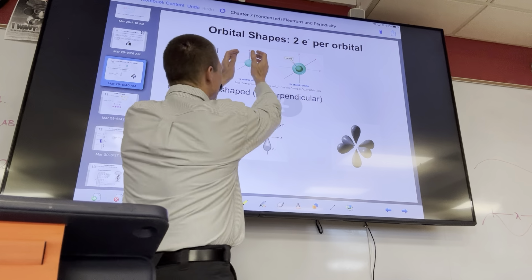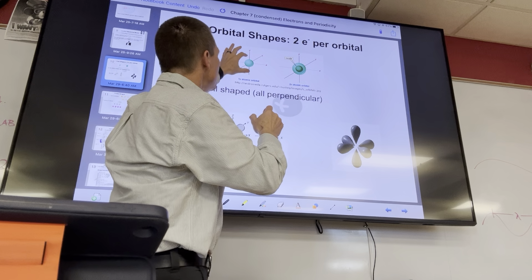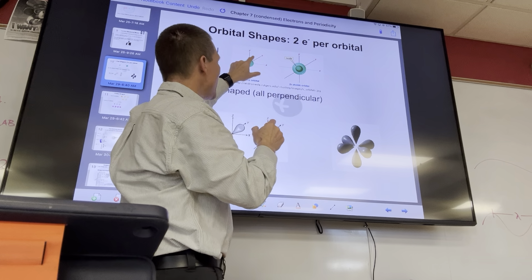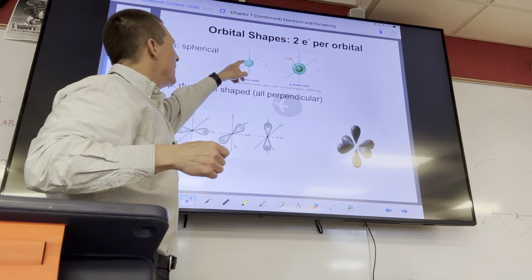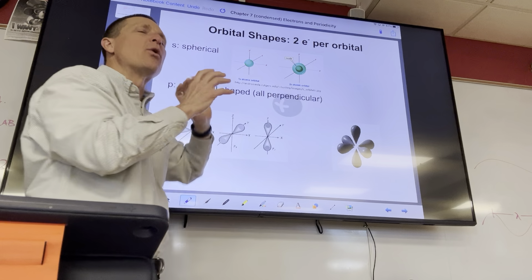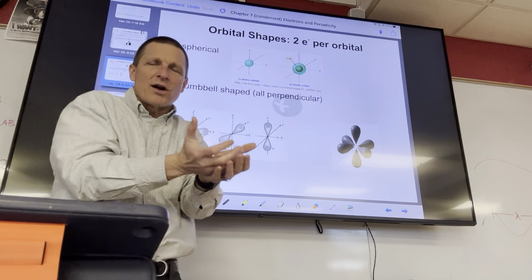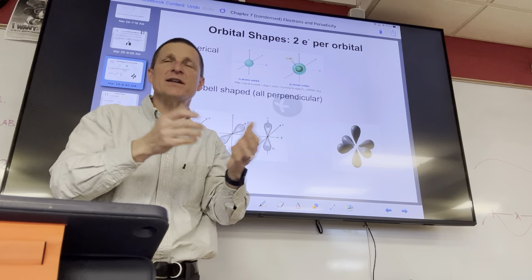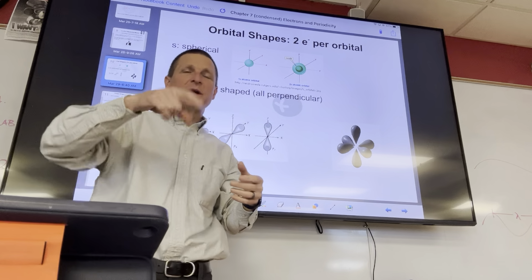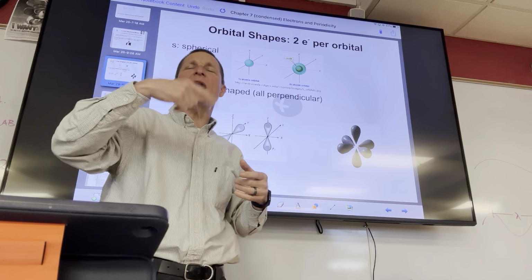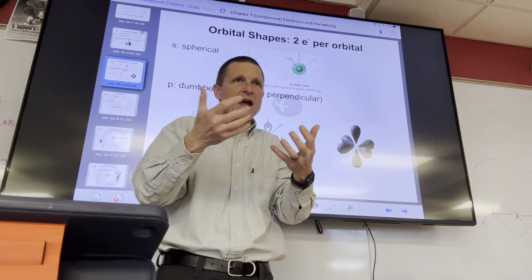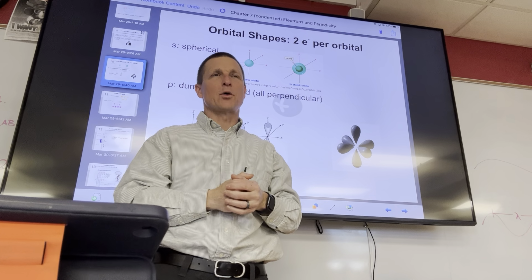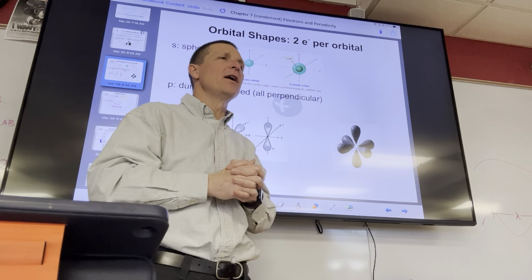So in this little tiny, this is the shape. We have an x, y, and a z-axis. It's a 3-dimensional graph if you're in pre-calc or higher. And so we assume that the origin is where the nucleus is. And so somewhere on that sphere are 2 electrons. And they can exist there because they're in this, one in a positive motion, the other one in a negative spin, and they have those opposite magnetic fields, which allows them to be together.